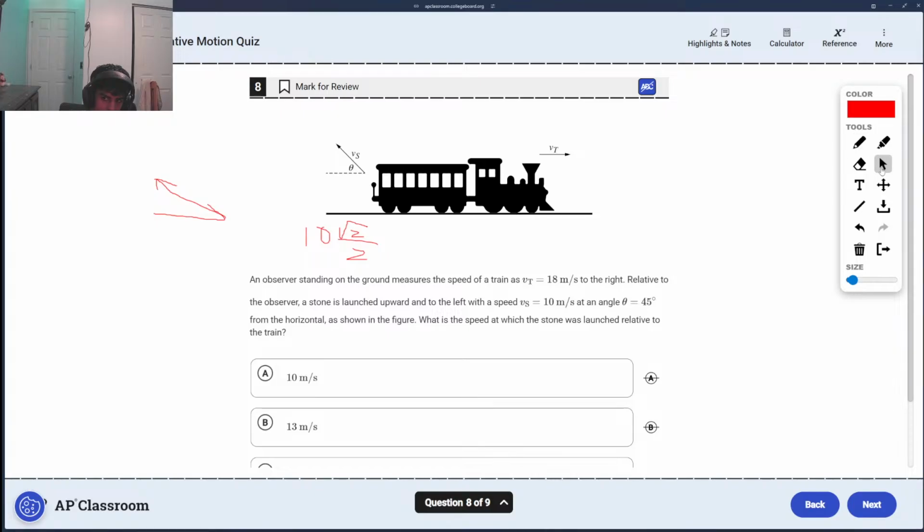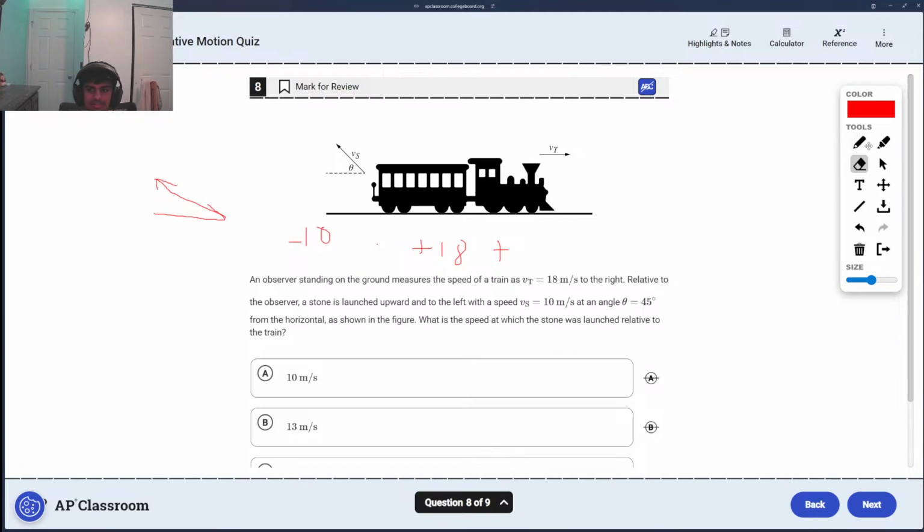It's C. Wait. So your x component of that is 10√2/2, and then you have negative 10√2/2 plus 18, and then you add that back to the y component, plus 10 sine, plus 10√2. Wait, what are you doing, root 2? Just say cosine and sine.